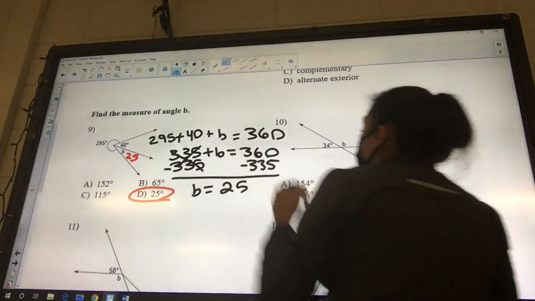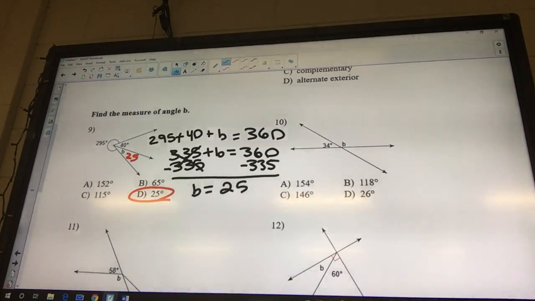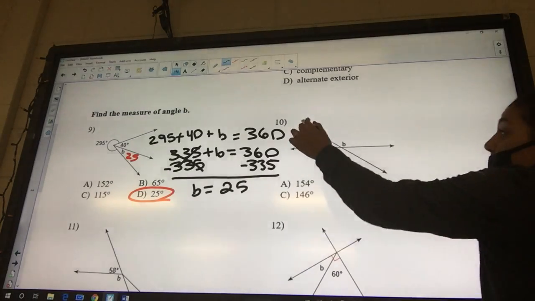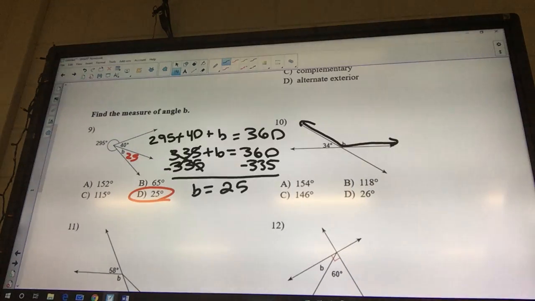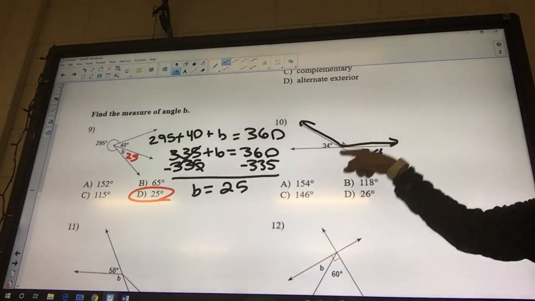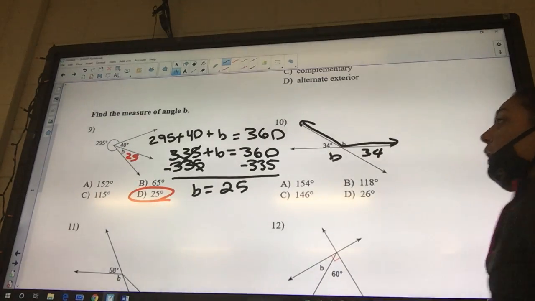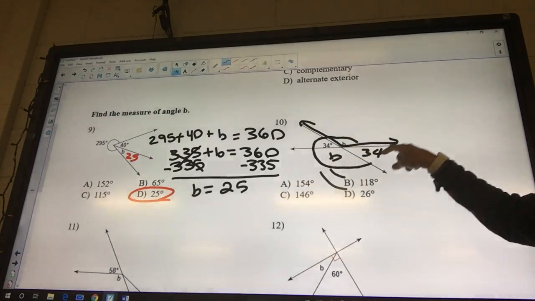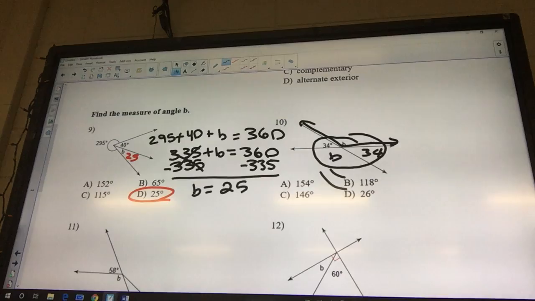Okay, let's look at 10. Some things you're going to have to look at and say, well, is this vertical? Is this supplementary? Is this complementary? Is it a linear pair? We can look at this and see it's equal and opposite. So there are multiple ways to approach this. If this one is 34, what should this one be? 34. If this one is b, what should this one be? b. And if I look at all of them for the whole entire circle, what should they all sum up to be? 360.